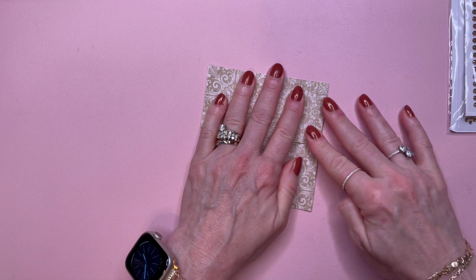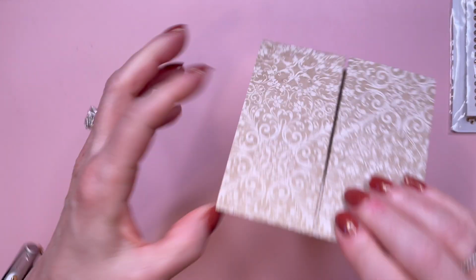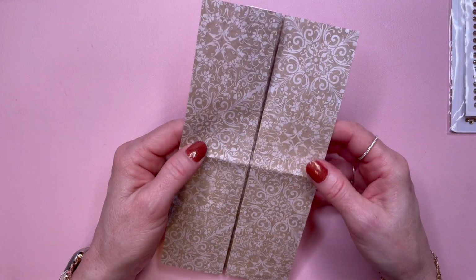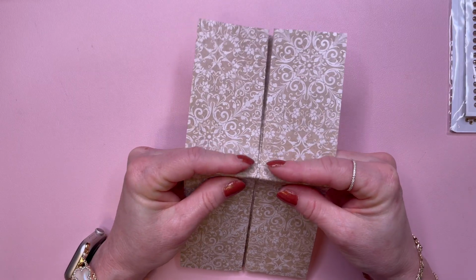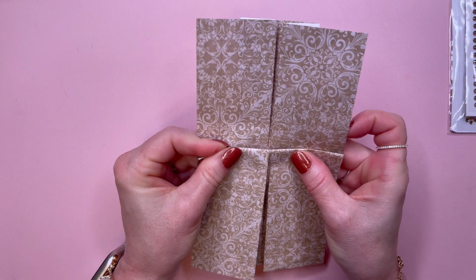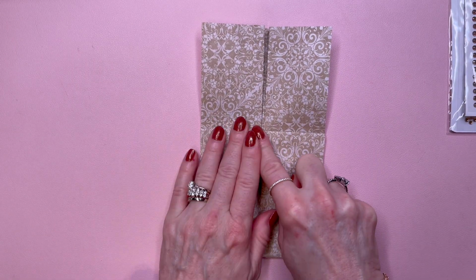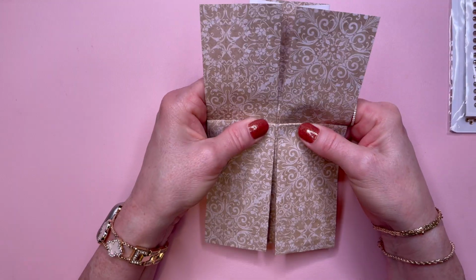Then we're going to crease this. Then I'm going to look at which way I like my design better. Then we're going to put maybe like a quarter of an inch. I kind of do it like this. It doesn't have to be perfect, but we're making the dress, the skirt bottom. You fold that.